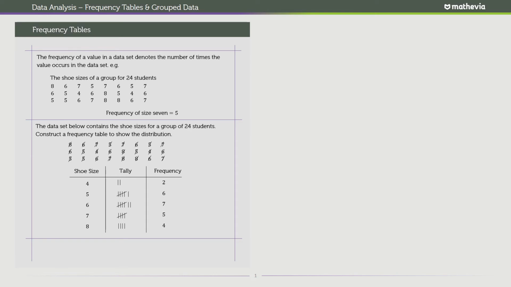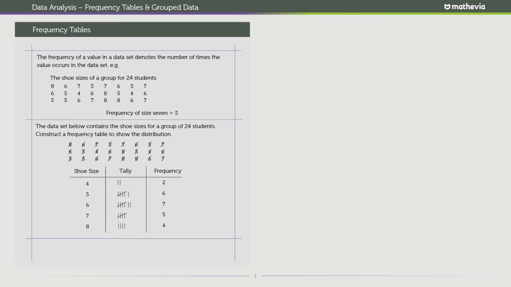All right, so to construct a frequency table, quite simply, you have your data set, you write down your data, you write down tally, and you write down frequency. Now, all that's important is your data and frequency. You can actually deduce the frequency by merely looking at your data set, but it's a lot easier to count and cross numbers using the tally system, so you don't make mistakes.